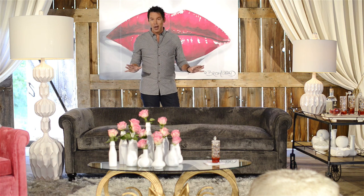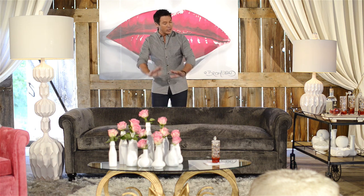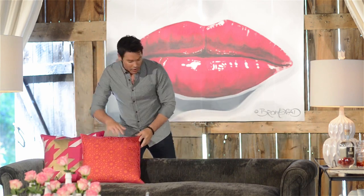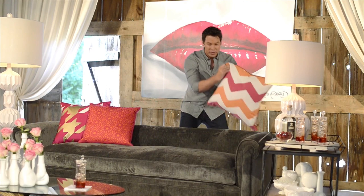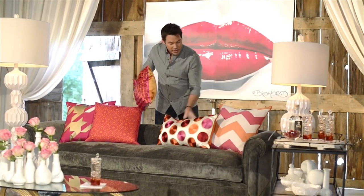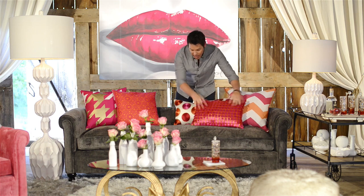That's a great way to add a pop of color, but my favorite way to add a pop of color is through pillows. Look at this gorgeous couch available at Grandin Road through the David Bromstead collection — pillows are my favorite. Look at these gorgeous pillows. A little chevron moment. It's all about adding textures and different patterns.